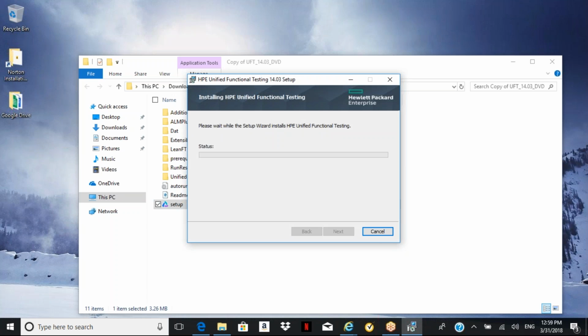And that should begin your installation. Once the installation is complete, it's gonna show a readme file. You can uncheck it or leave it as it is and click OK and then restart your machine, and it should bring up the UFT. And one other thing you have to do on the IE: enable the HPE add-in. If it's disabled, just enable it from the IE and you should be good.